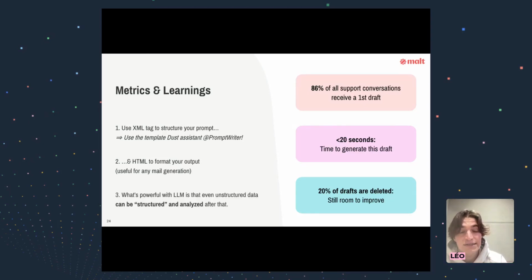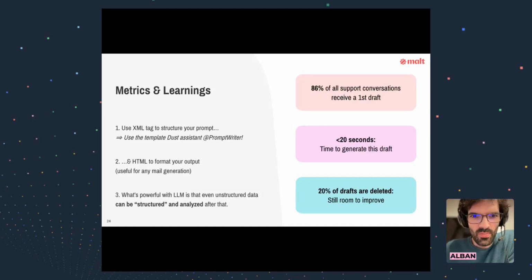And last but not least, what we've noticed is that the LLM can cut the noise and go directly to the important points. By getting all of the info that we have on the client, on our user, we can push it to the assistant, and this unstructured data can quickly become structured data, be analyzed, and then be used at its best. And that's what we found the most impressive with this assistant.